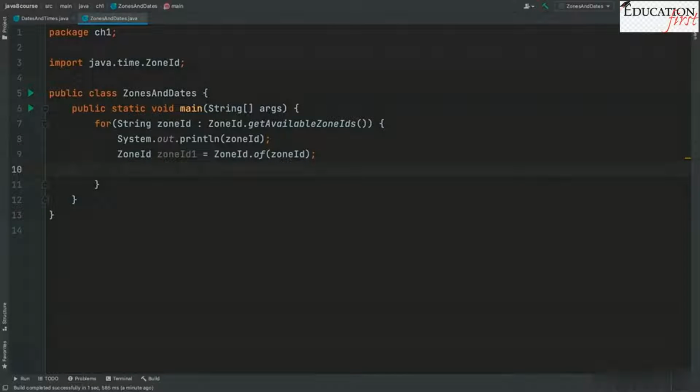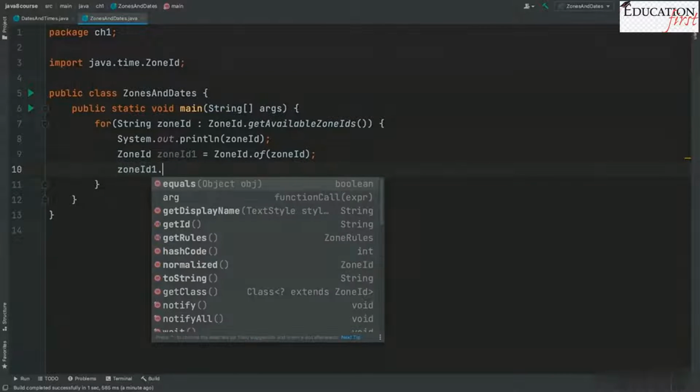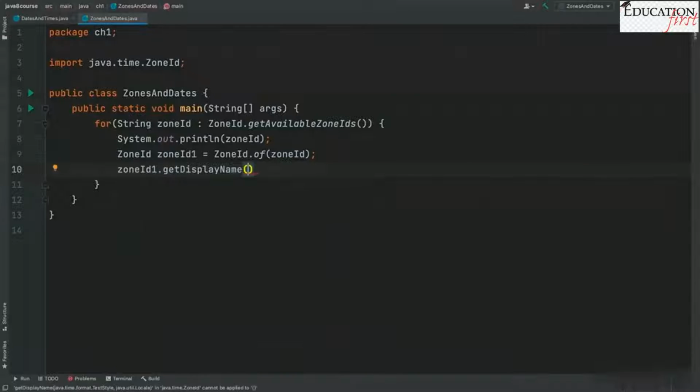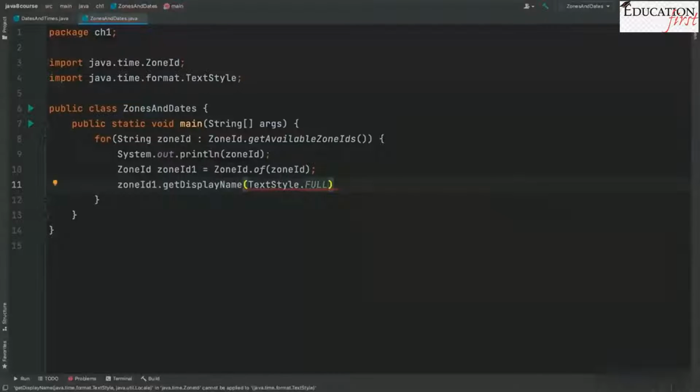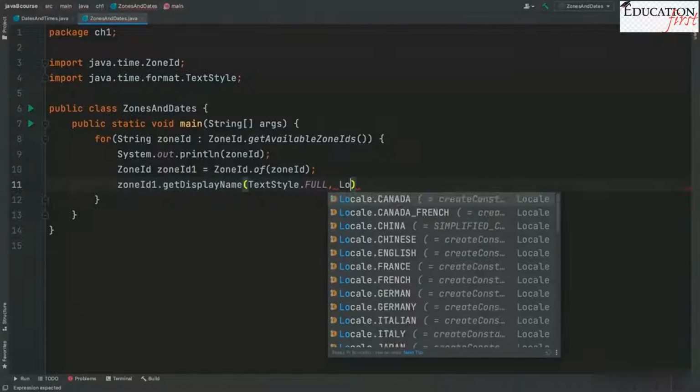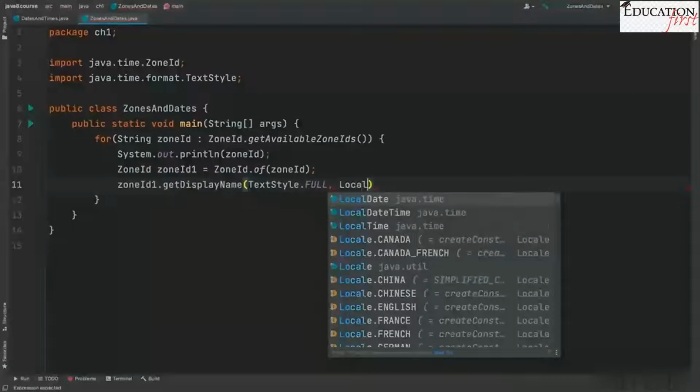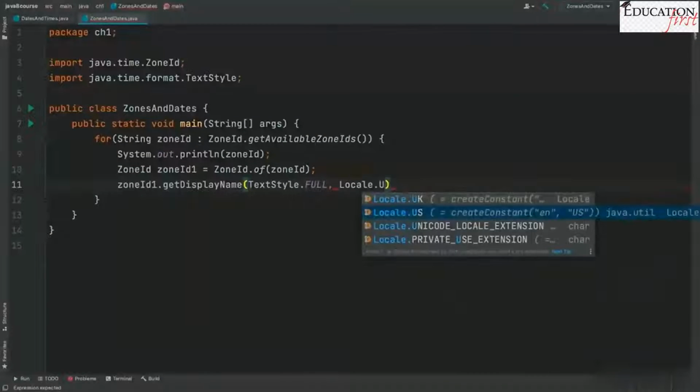Then in here, instead of printing the zone IDs like I just did, I'm going to be using the zoneId1.getDisplayName. And then actually I have to specify a certain text style here, and I'm just going to go ahead for TextStyle.FULL. And then I also have to add the locale, and in this case I'm going to be choosing the one for the US.